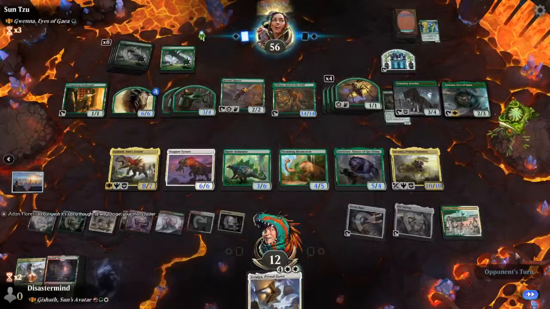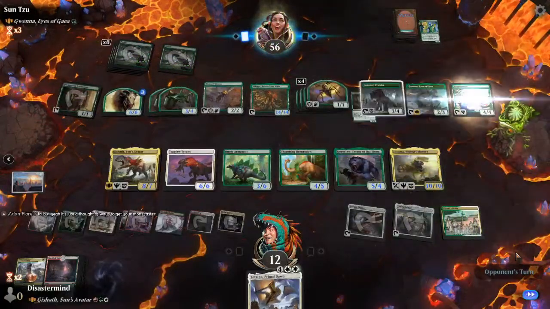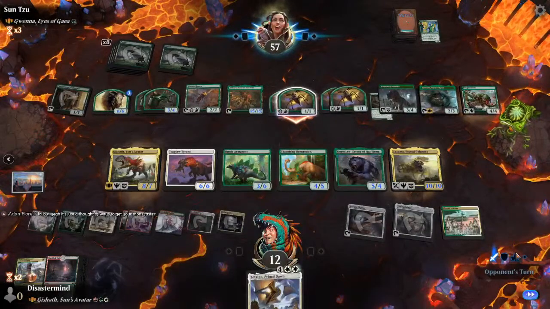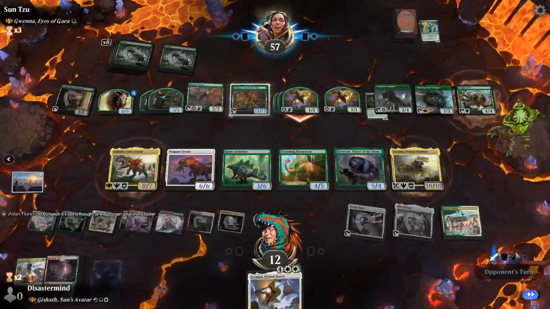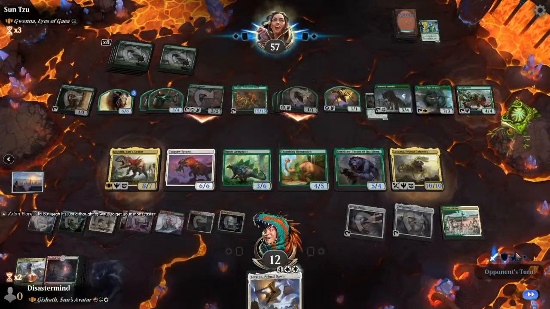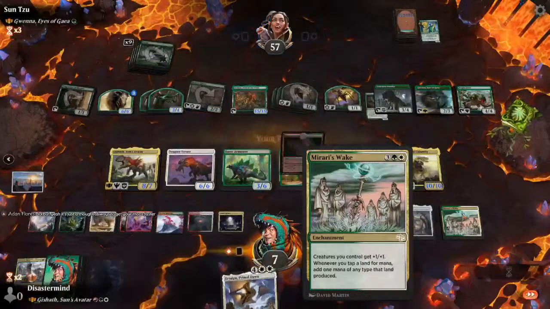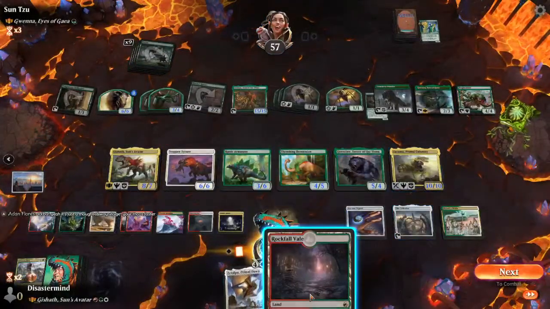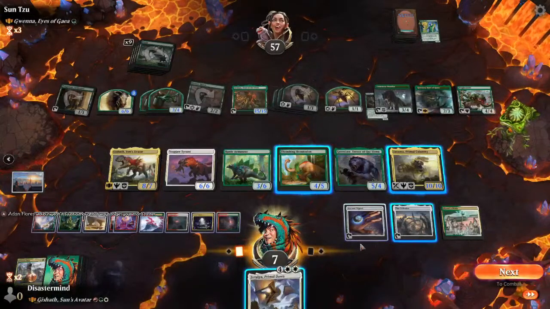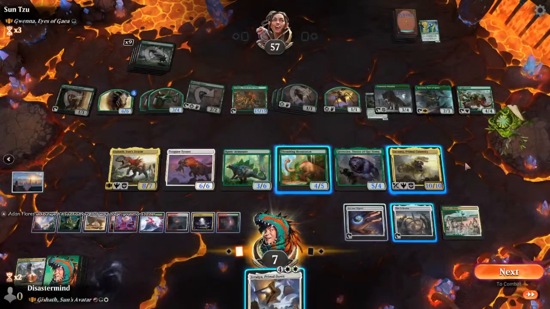I hope they've been doing their math while I've been sitting here taking a little while. Frog, oh boy, that has haste, so that's pretty annoying. If they don't all attack, they're kind of missing out. Because we do have Mirari's Wake now, so with this one we have 1, 2, 3, 4, 5, 6, 7, 8, 9. That is 18, 19, 20. So we actually have 6 activations with this. So I think we should probably start.